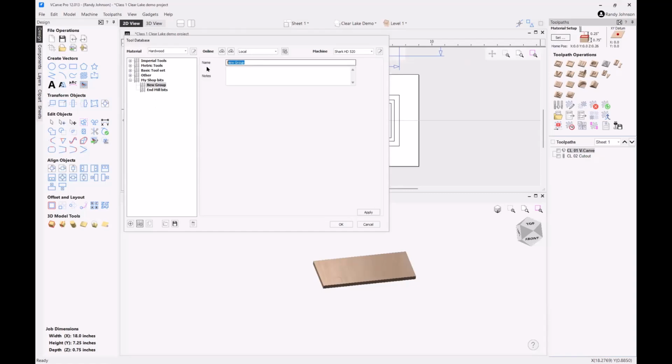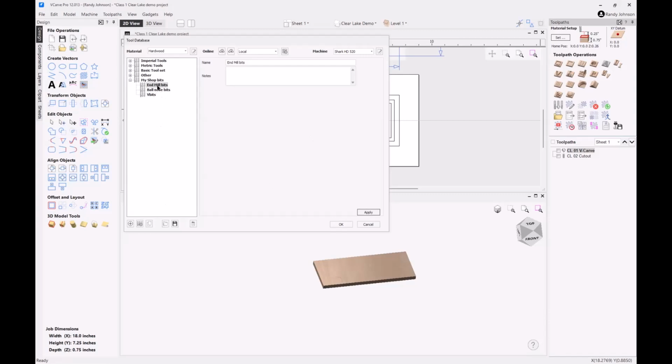So this one I'm going to call V bits, hit apply. Now let's try it again. I'm going to go to my shop bits and let's hit group again. And that time it worked. So it works some of the time, most of the time. And this one, let's call this one all those bits and apply. Now that I've got my three subgroups set up, I can reorder these if I want. I can drag this up to that one and reorder them if you choose to.